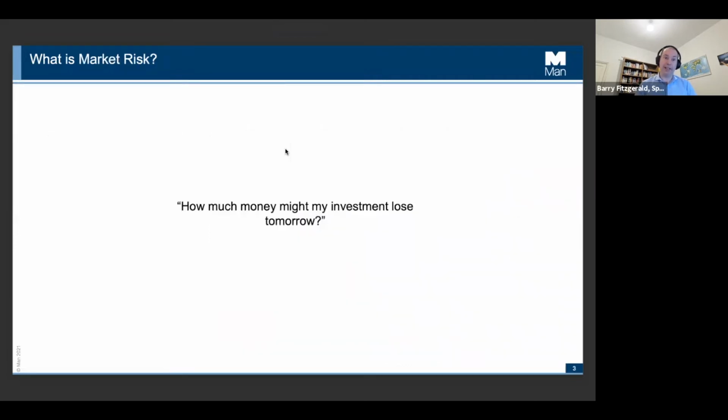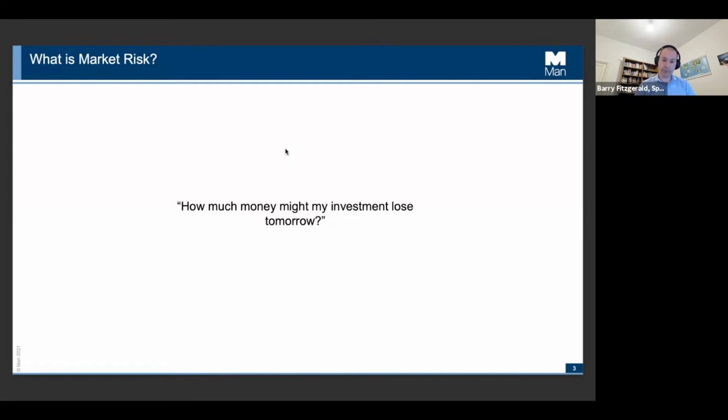So what exactly is market risk? Well, one good way to think about it is how much money might my investment lose tomorrow. You might have made or lost lots of money in the past with your investment, or you might be brand new to an investment. But on each day, you should be comfortable. If you can answer this question, you can then decide if you're comfortable with that potential loss. And if you're not comfortable with it, maybe you reduce the size of your investment, or you take hedging trades or something like that. But that's why it's useful. If you get an idea of the answer to this question, you can make decisions that affect that future.